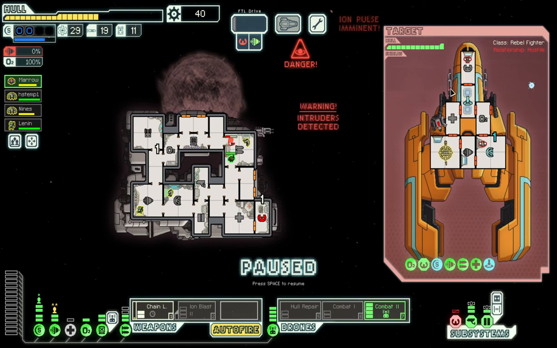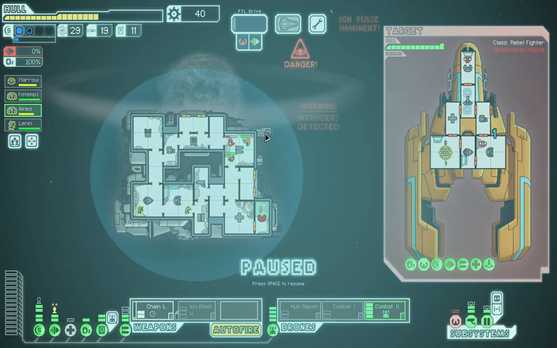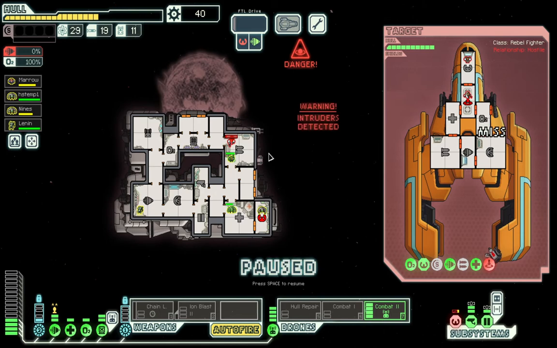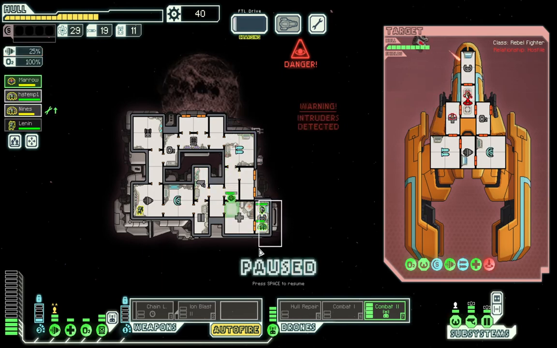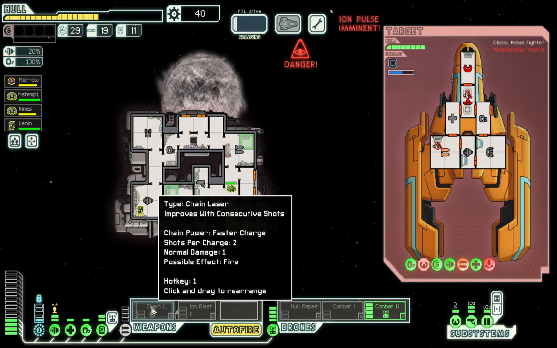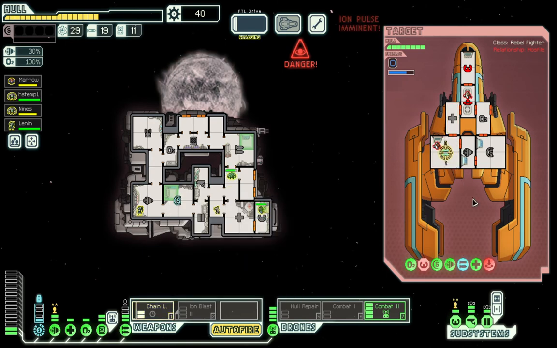Wish I could identify the weapons a little better. Like, these fire twice, I thought it was the one that fires once. Where's our repair guy? Gotta fix the pilot seat. Oh, my guns just went offline. Get some double repair action here because I really need my pilot seat fixed. There's my weapons. Ion pulse imminent, that's fine.